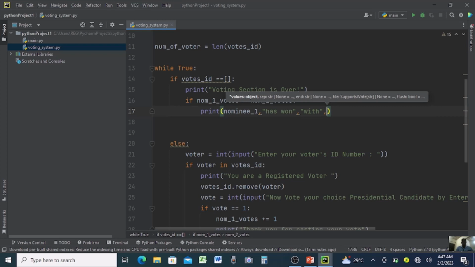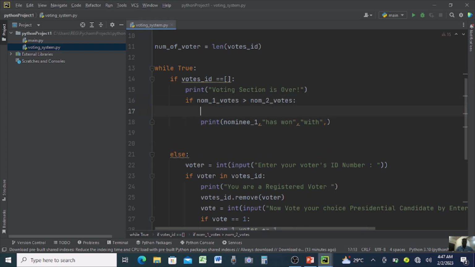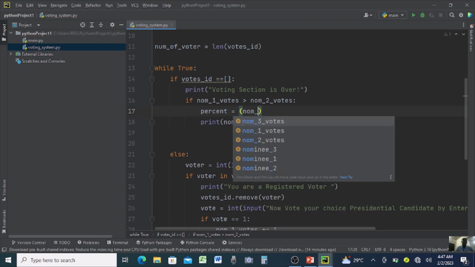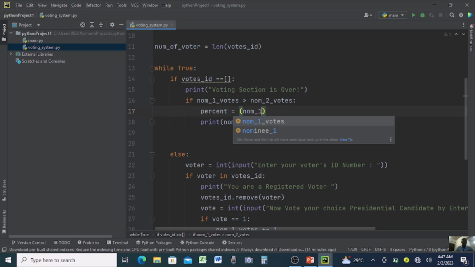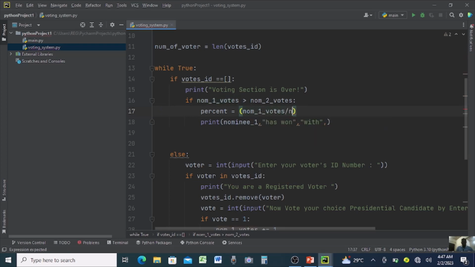Now we are going to consider the percent. Now to include the percent, we are going to come up here and include the percent at this side here. Say percent is equals to, in bracket we are going to type num_1_votes, then divided by number of voter, then we are going to come out and times 100, because we are dealing with percentage now.